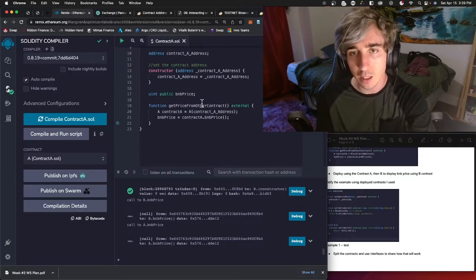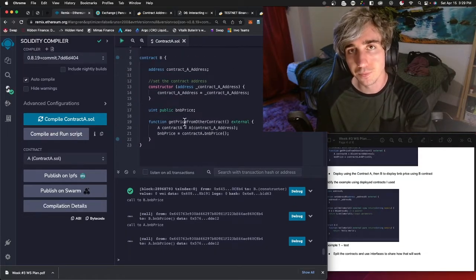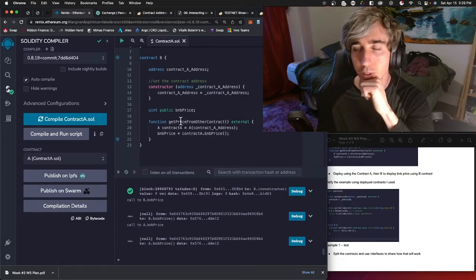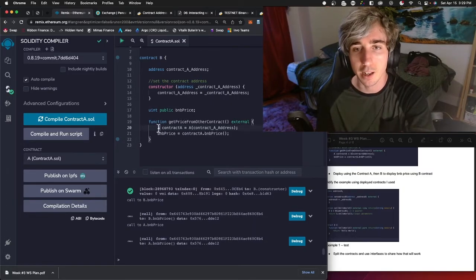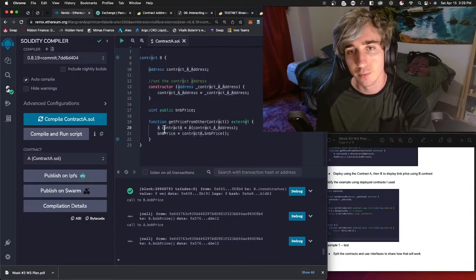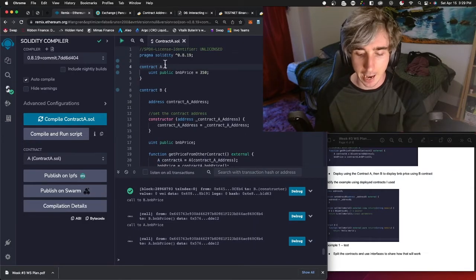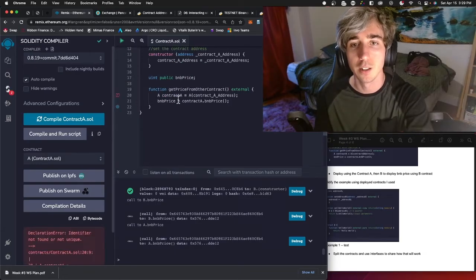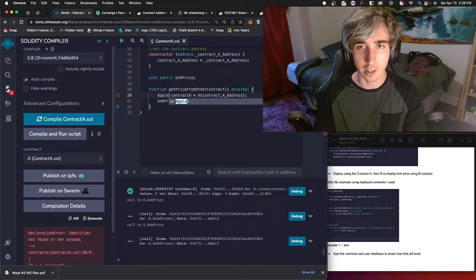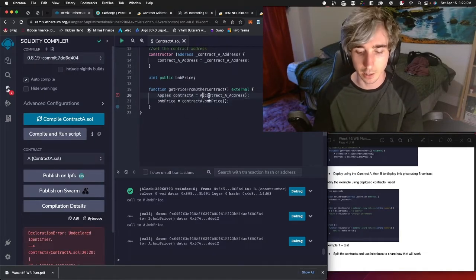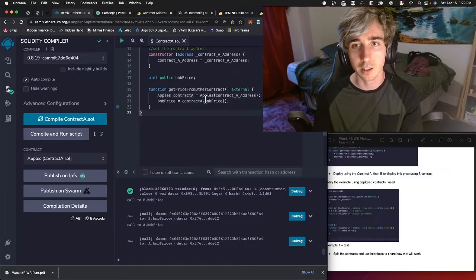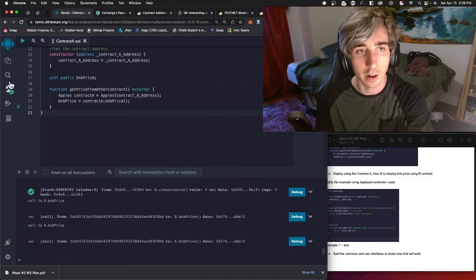Okay, so the reason is they are both in the same file. That is the reason why I can call it directly. See, if I called this like apples, then I would have to say that this is apples, and then that this is apples, and so on. And so now I have no more error.